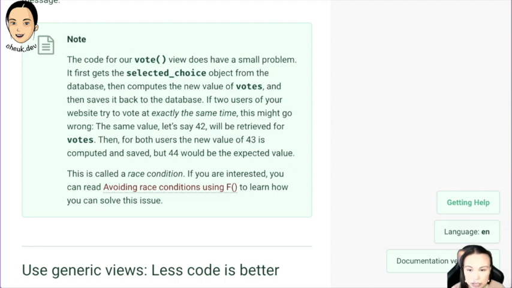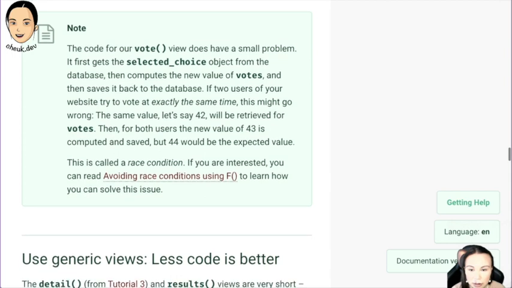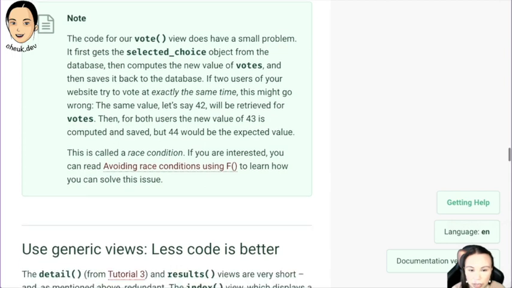That's something you could learn from it. 42 and 43 both using... Okay, select the choice from the database. Yeah, so if 2 users are doing it at the same time, there may be a problem.